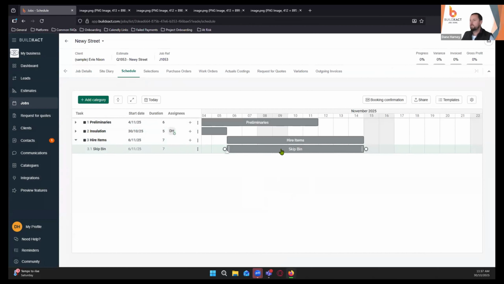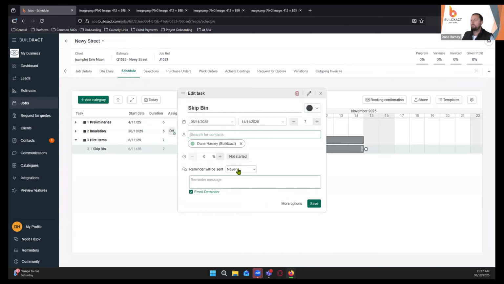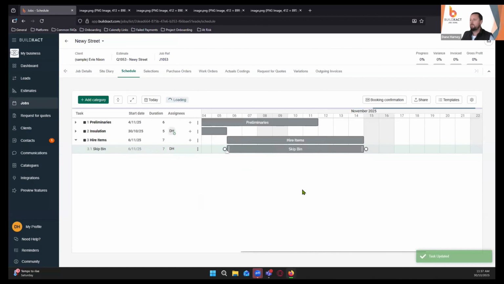By clicking into the task here, I'm able to add a contact, so I'll add it to myself again. We also have the option of sending email reminders from here, which has been in the app for a while now. So you can also preset these reminders to be sent as well. In this case, though, I'm just going to save this for myself.